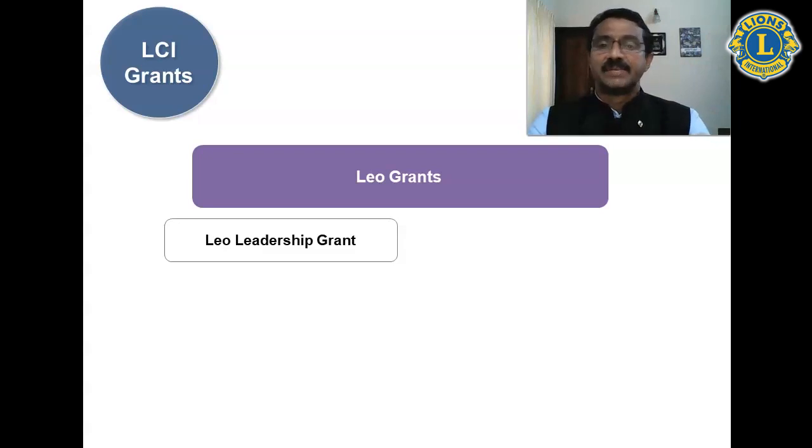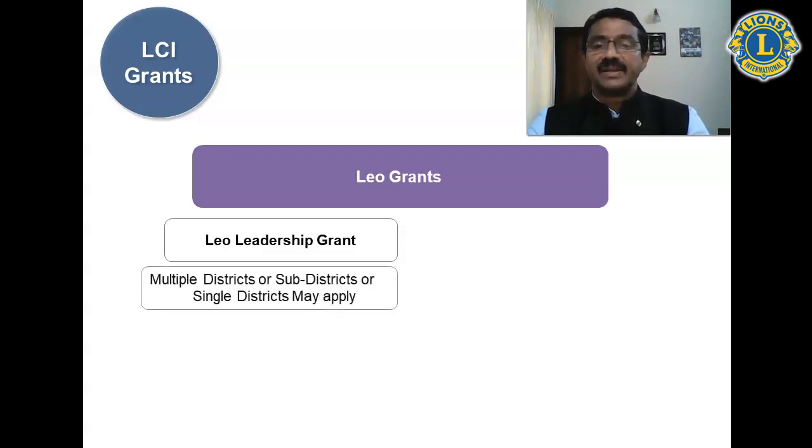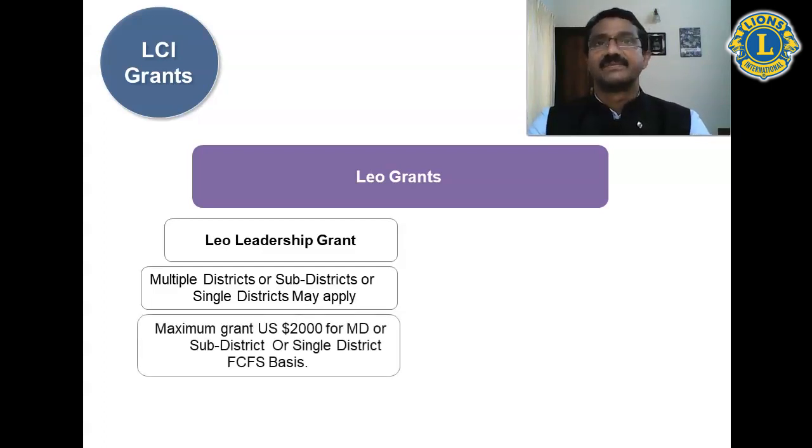Under the LEO leadership grant, every multiple district or sub-district or single district is eligible to apply for this grant. And the maximum funding for a multiple district or single district or sub-district is $2,000 maximum. It is for LEO leadership development. No matching fund is needed. It will be a reimbursement of expenses.